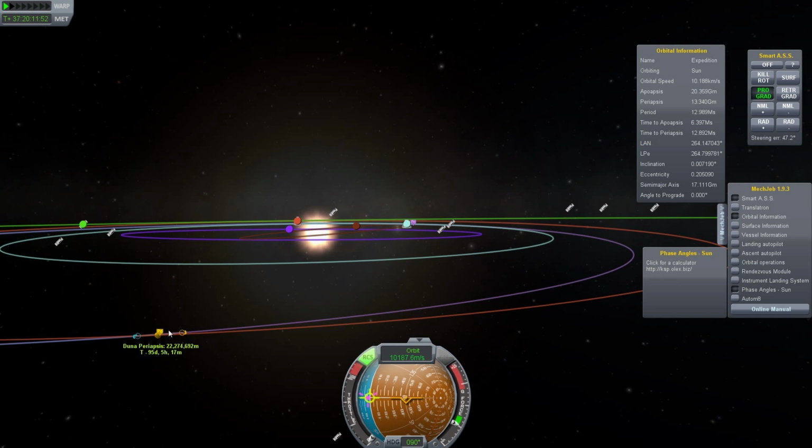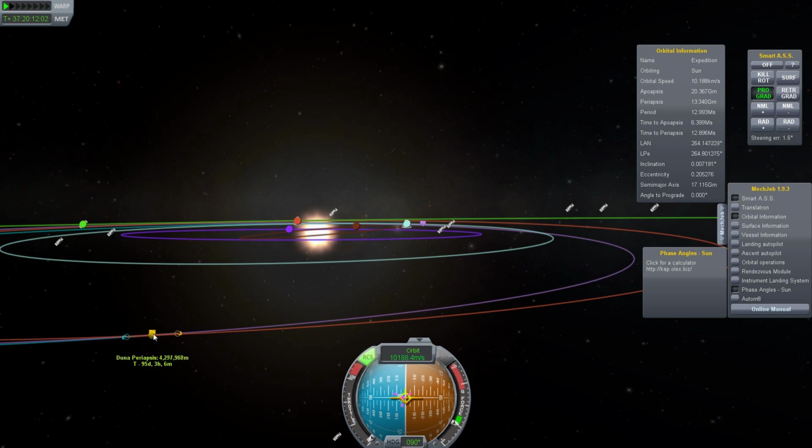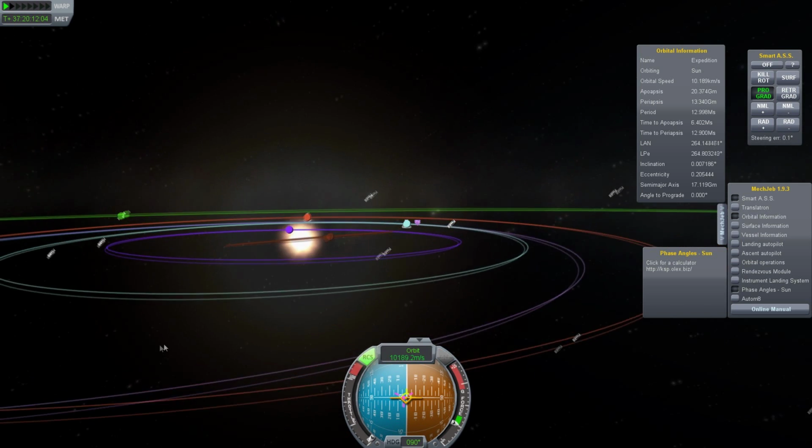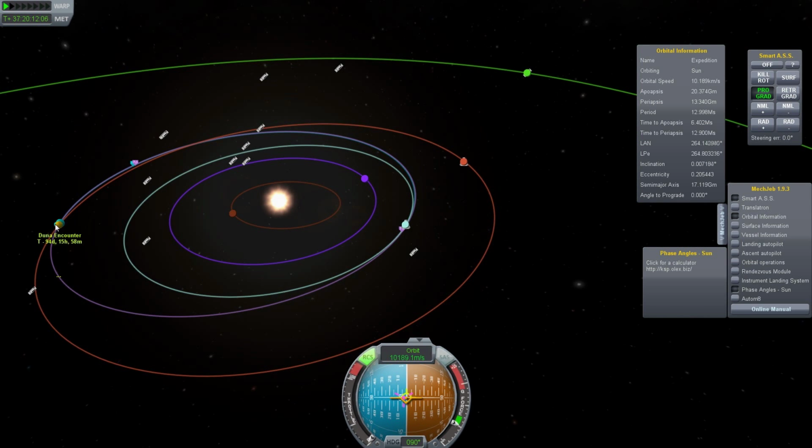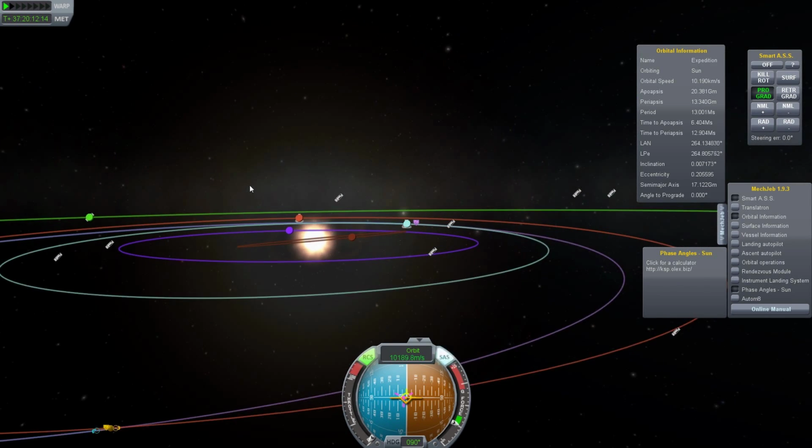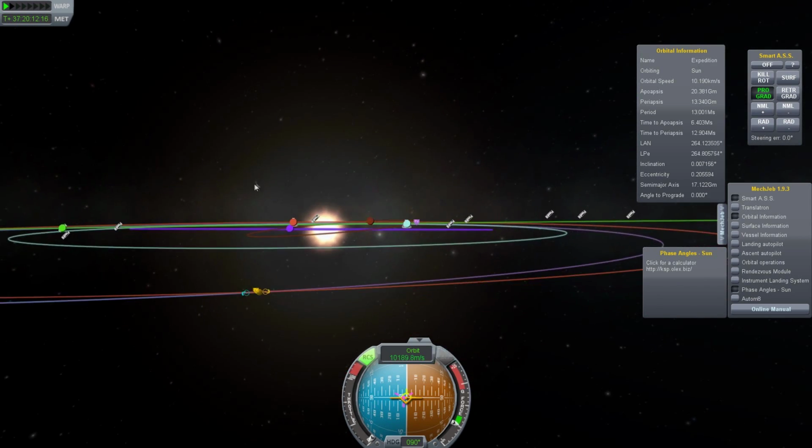But it looks like my periapsis is in front of the planet, which is good and bad. I don't know how that would end up, but I'm going to push this out. Now it looks like it's behind it. I don't want to push it out too far. I don't really know what I'm doing here. I don't know, I think it looks like it's behind it.